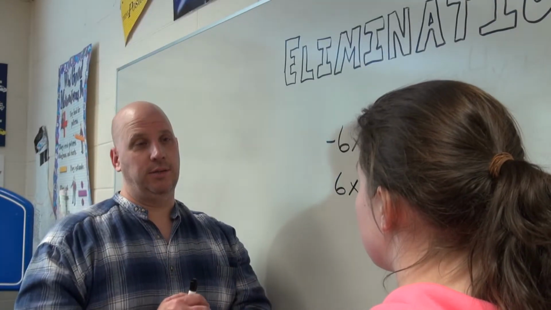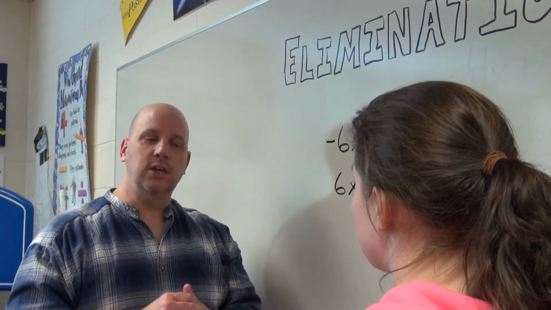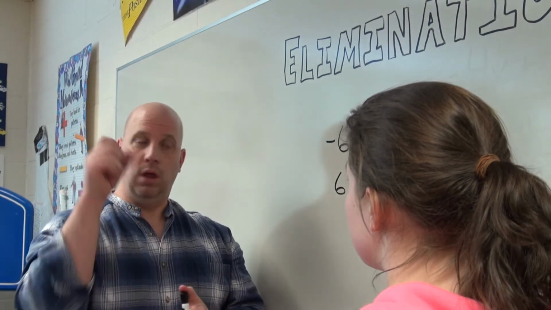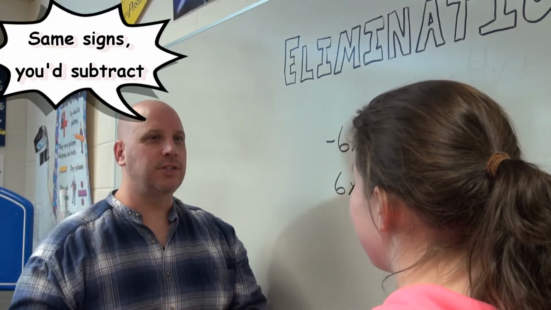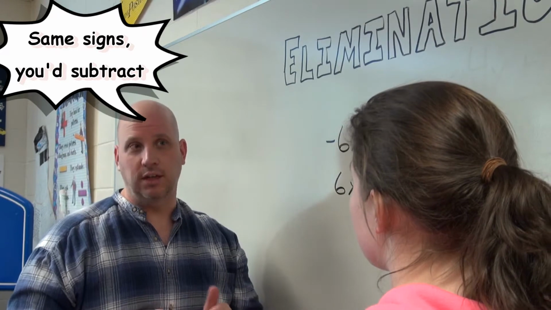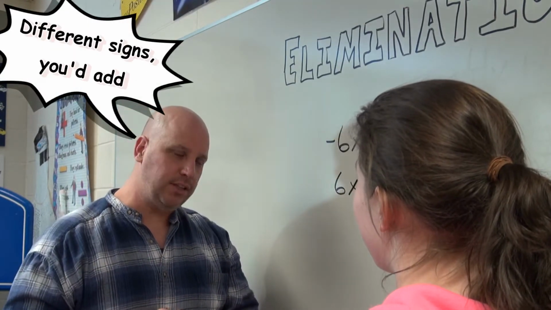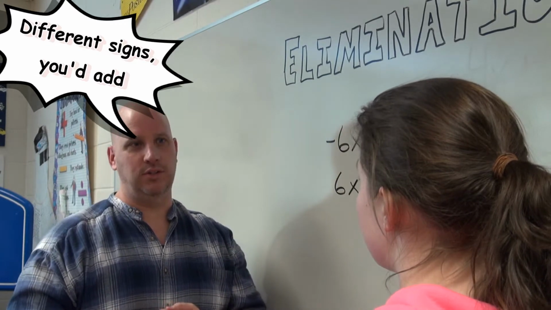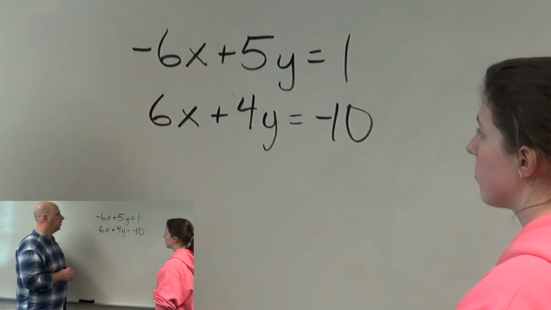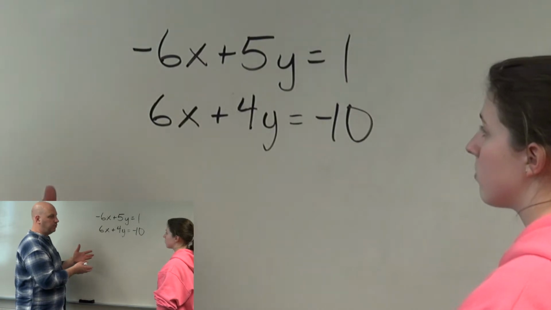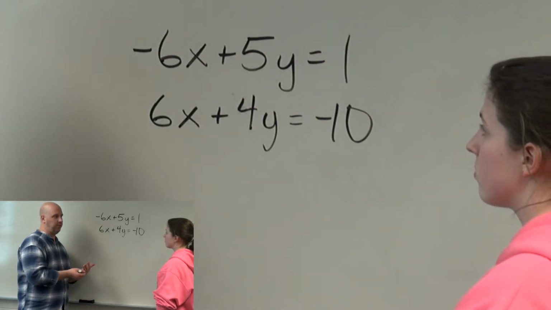That's a great question, Isabel. In fact, there are two rules that you need to remember. The first rule, if the signs are the same, you want to subtract the equations. The second rule, if the signs are different, then you want to add the equations. Okay? Okay. So a big part with elimination problems is understanding which ones you should actually use this method for.